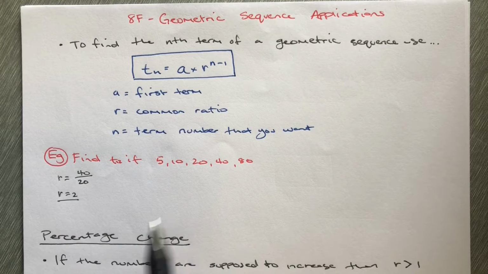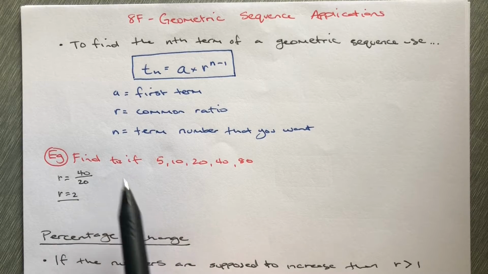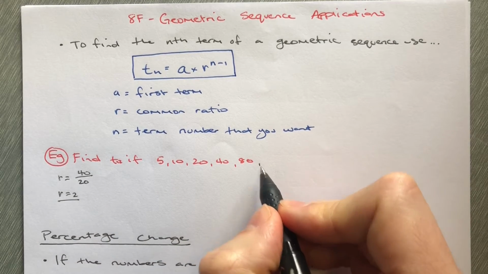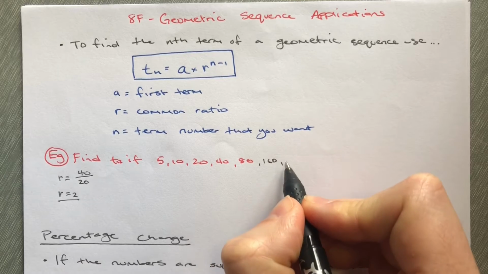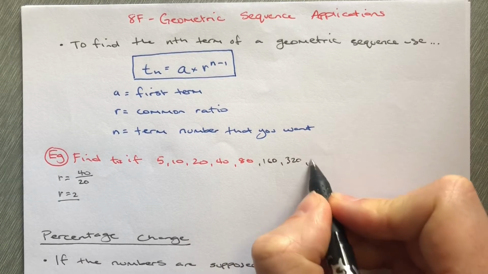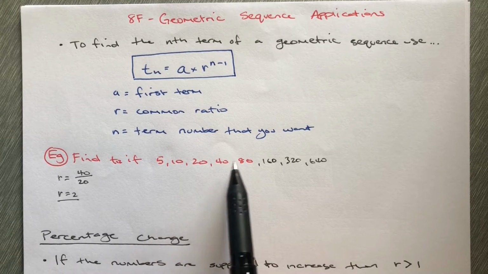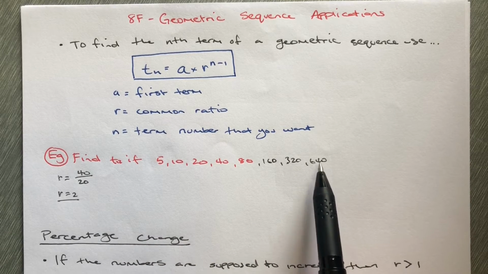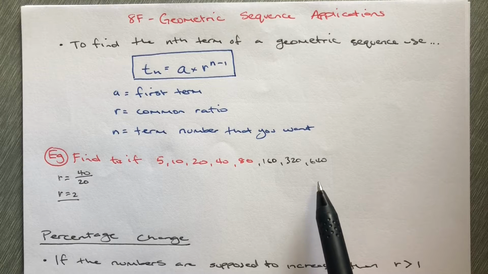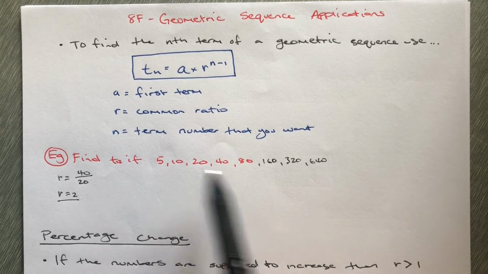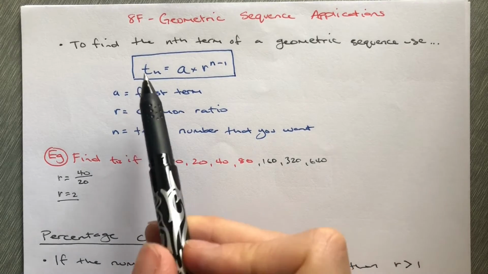So that's a piece of information that we definitely need. Now you might say, but we could just keep going and get to 12. Yeah, you probably could. You could go to 160, 320, 640, etc. and get to the 12th term. So 1, 2, 3, 4, 5, 6, 7, 8. We're up to 8. But if it's a really big number, it'll take forever. Even to get to 12, it might take a long time. So we're going to use this.